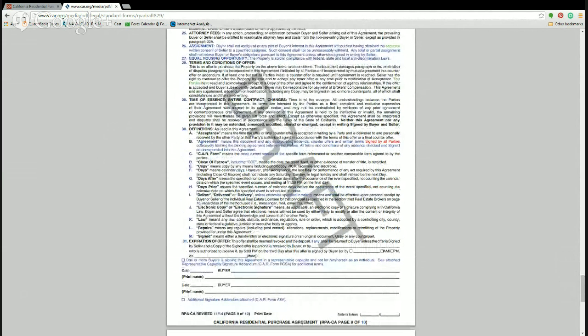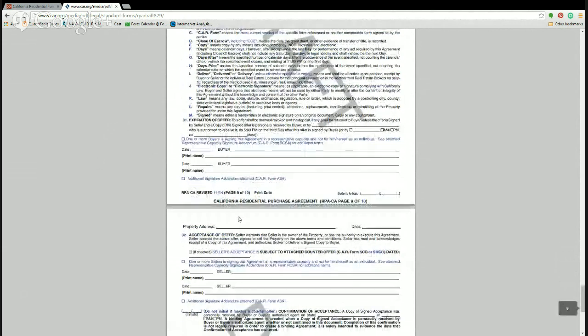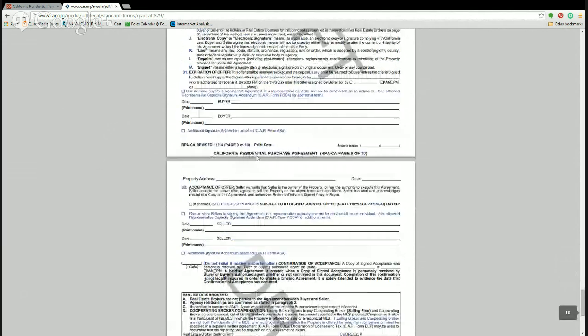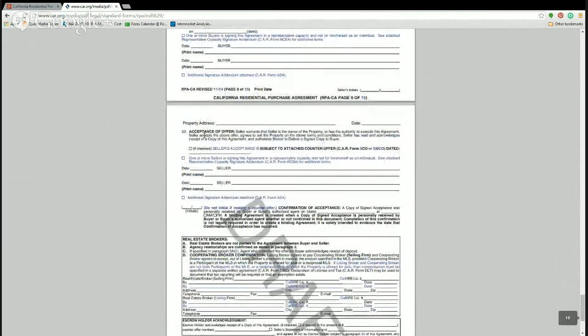Agreement means this document and any incorporated addenda signed by all parties collectively, forming the binding agreement between the parties. All terms and conditions and addenda checked and signed are incorporated into this agreement. Here we have the representatives and the execution, where the representatives are doing it, and then they have to get disclosures or addendums out in time. The parties sign. I like the way it's laid out.